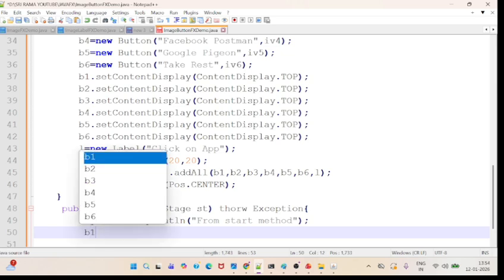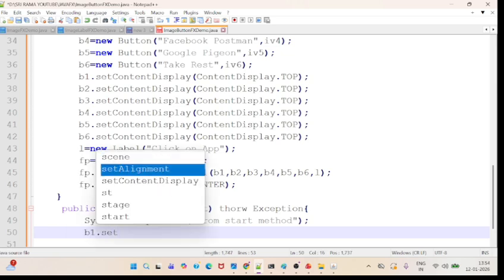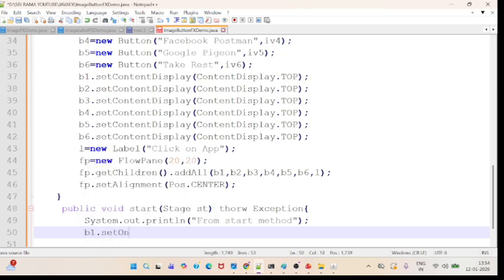Next, set the event handling by registering an event on the button B1 by calling the setOnAction method. So we will handle event handling with lambda expressions.